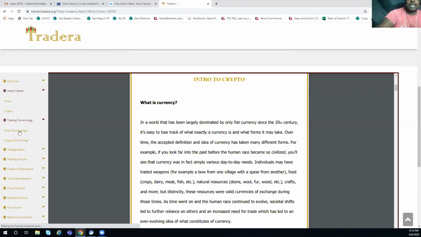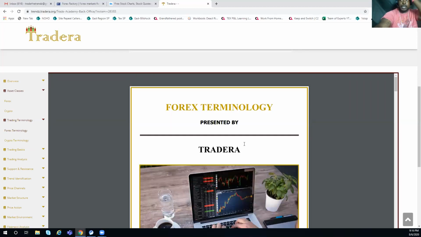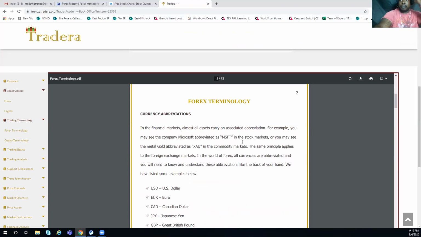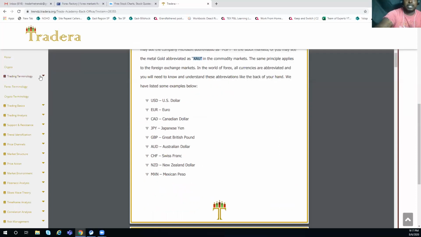Again, the Forex terminology. This was kind of cool. Yes, I went through this with someone who just joined as well. When I say, hey, I'm trading EUR, they're like, what is that? It's the euro. I'm trading CAD. What is that? That's Canadian dollar. It breaks down all this lingo and the terminology that I use, especially if you saw my Facebook post. I did 400 pips on XAU, which is gold in the Forex market, right? So I did 400 pips and I'll explain what that is or means in a little bit.